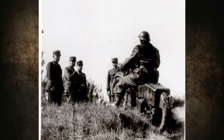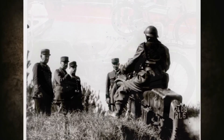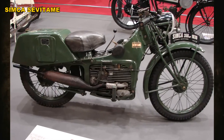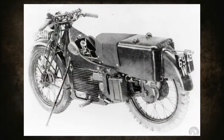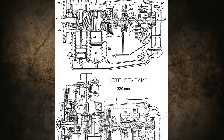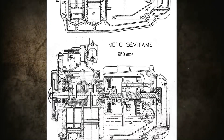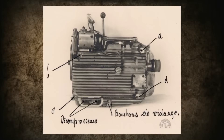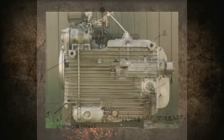However, in France during that time, another motorcycle with an inverted engine intrigued the military. It was a lightweight, off-road designed motorcycle. Marcel Violet developed this machine. The first prototype appeared in 1937 and was equipped with an inverted two-stroke two-cylinder engine with a displacement of 280 cubic centimeters. For the production motorcycle, they settled on a 330cc displacement. In the case of this design, the use of the inverted layout was dictated by the optimization of the engine and gearbox arrangement in a single parallelogram block.